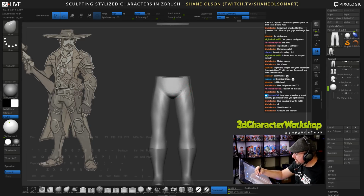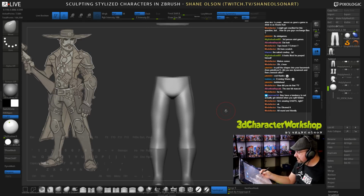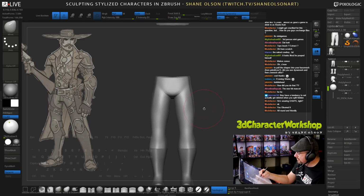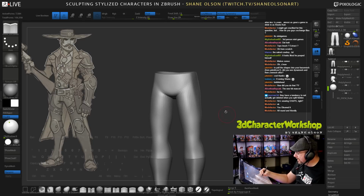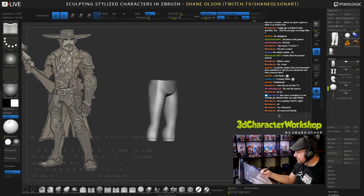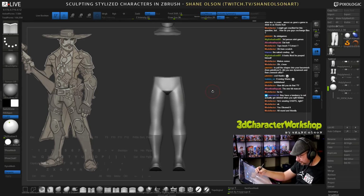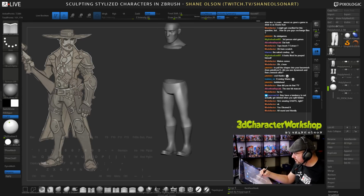It's kind of tricky because the flow right now is going up and over his hip, and that makes for good animation and good deformation. But if I pull this down too far, it's weird. So you just got to be careful. If it doesn't work out, I'll just roll it back. Okay. Delete hidden on that. I'm just going to delete the feet since they're in there now.